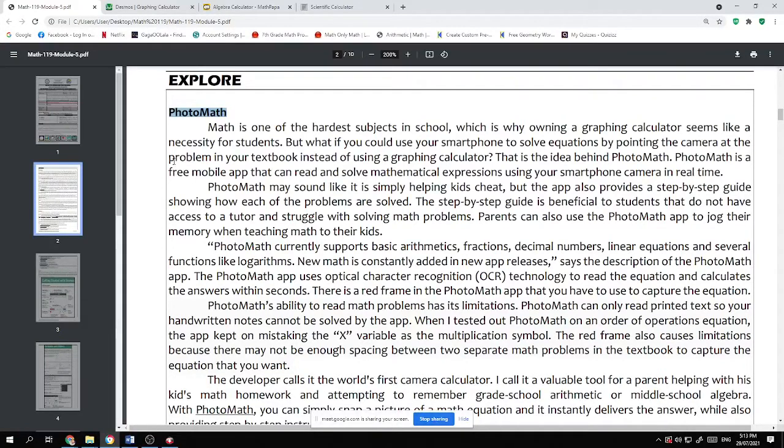If you are not familiar with Photomath, I'm going to use my phone right now to share it with you. Is it already sharing? Is my phone already sharing? Do you see it? Yes, you are seeing Photomath here. So I'm going to click on Photomath there.